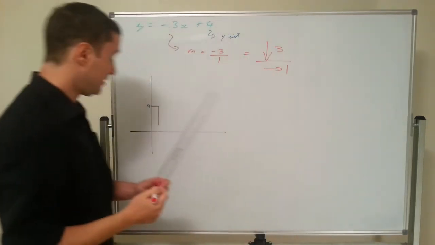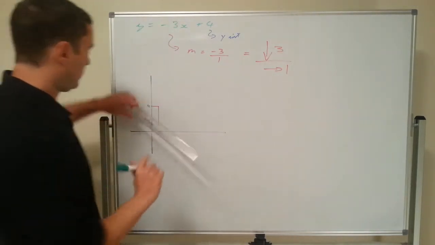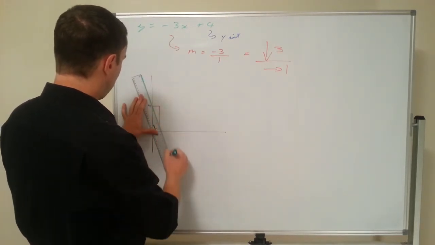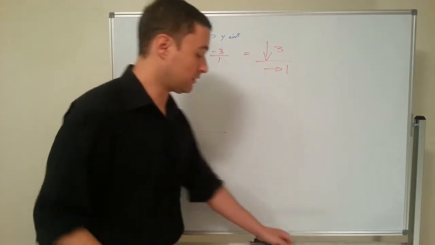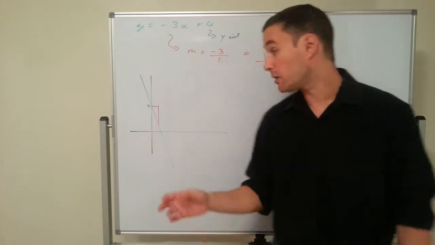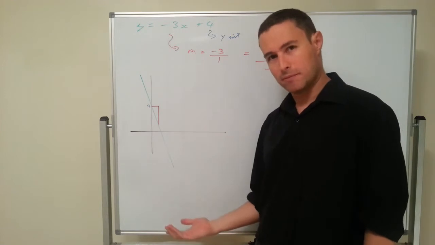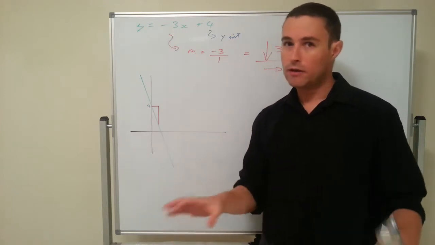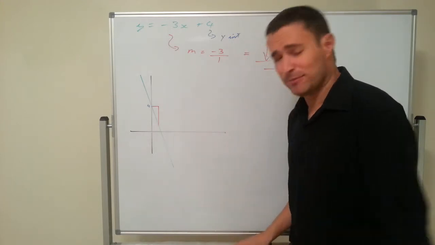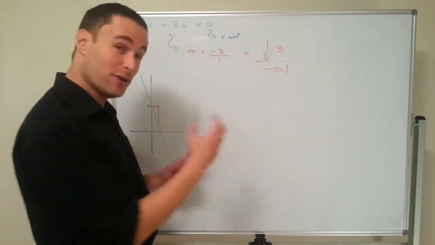And that's it. Join the dots. Join your intercept through to the edge of your gradient and you're done. Okay? There it is. It's really, really useful to go and do this on a grid. If you've got graph paper, go and do this on graph paper or a grid just to see. Practice this and then plot the coordinates and see if the coordinates line up. Okay? Until you get comfortable with this, you've got to be okay with both of them. When you get really good at this, I tell you what, I stopped using coordinates ages ago. But you should really just check that you're okay with both of them.